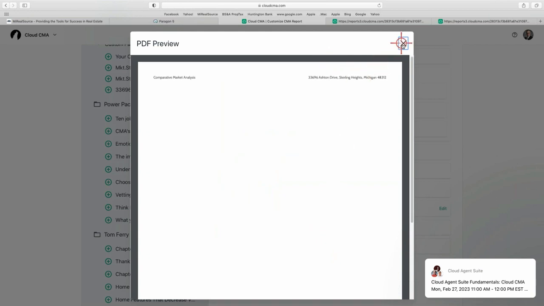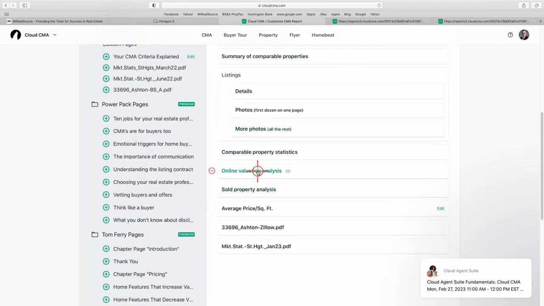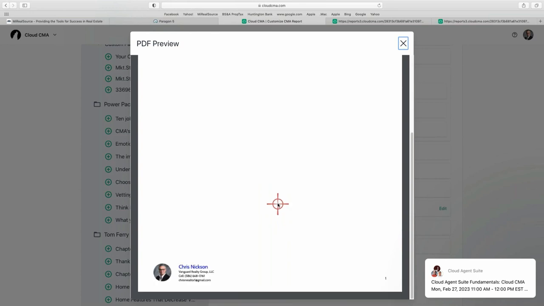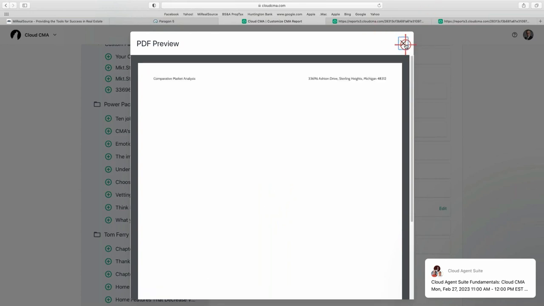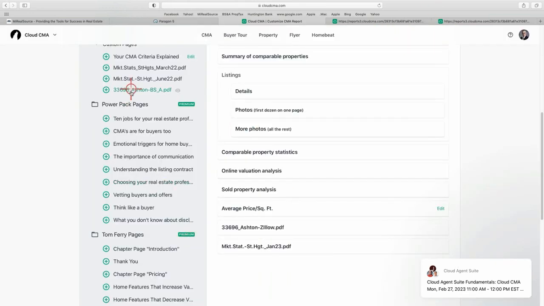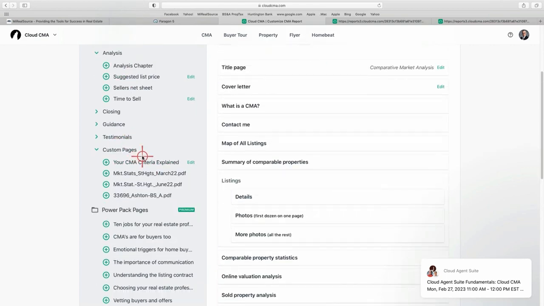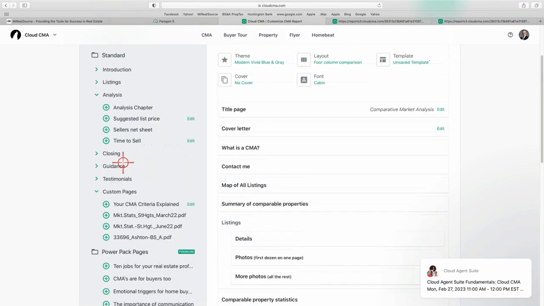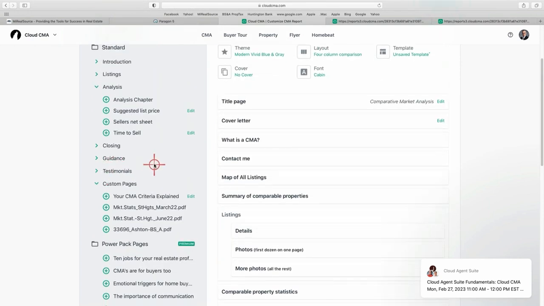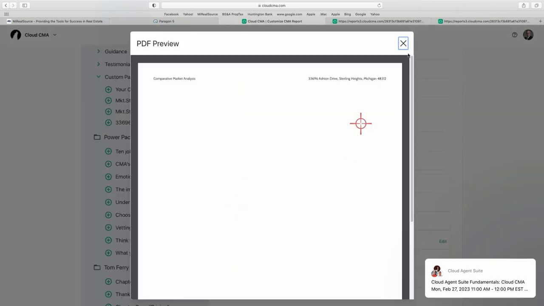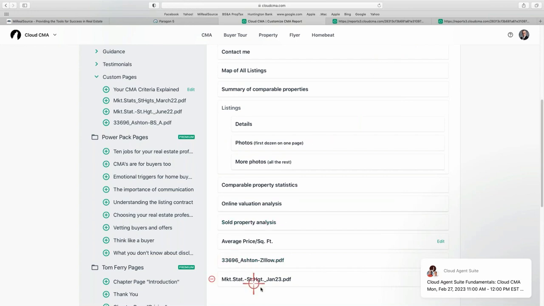It didn't load anything. Oh no. Okay, for some reason it's not loading up, it must not have anything. If it has it, it usually pulls up information and says this page powered by Zillow. I'm not going to try to figure out why it's not pulling the information. I'll show you in another report.